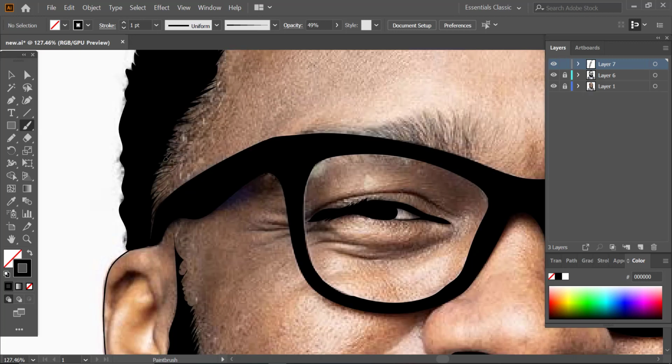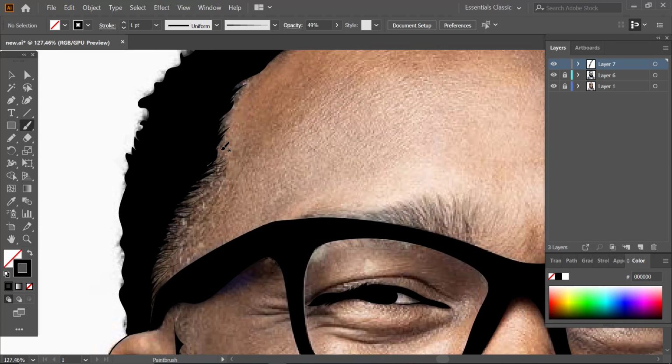So you can just toggle through visibilities of your portrait to check what you are doing. You can toggle through the stroke, the weight of the brush you are using, toggle through the opacity just to give it a little bit of versatility, and it makes it realistic a little bit. So that's what I'll be doing now. Ensure you create a new layer for this. Okay, just create a new layer above the outline layer to add the details over here and everything.